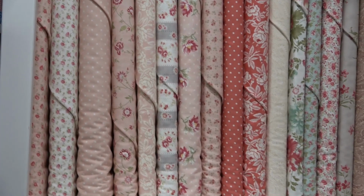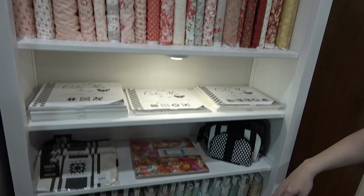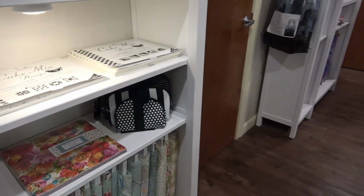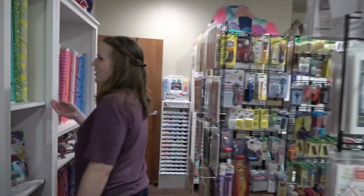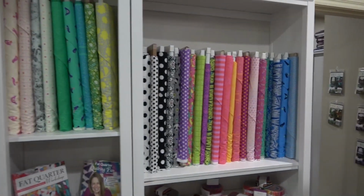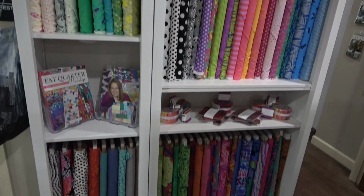And then soft baby girls. Soft baby girls. So 3 Sisters. Yeah. On the top, different cake recipes. More 3 Sisters down below. Those are a few different years of their lines, but we love them, so we just put them all together. All right, moving this way, you'll kind of get into some Free Spirit and Tula Pink. So bright, fun colors here. Of course, Kaffe. Everybody puts Kaffe and Tula together in the same shelving.